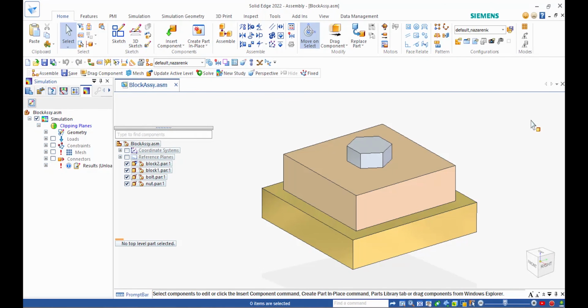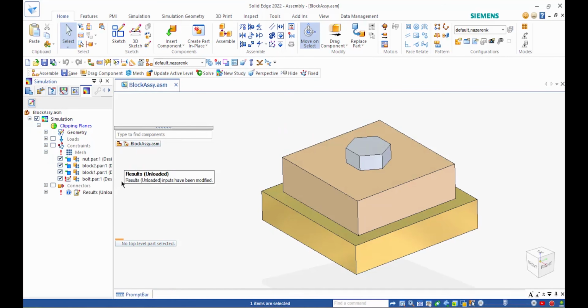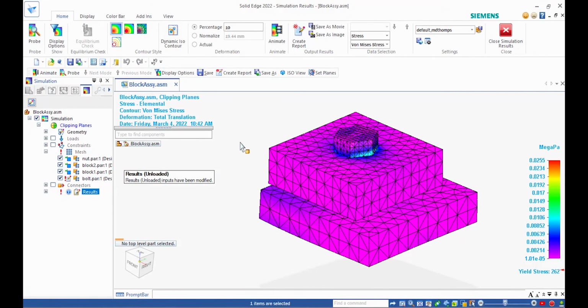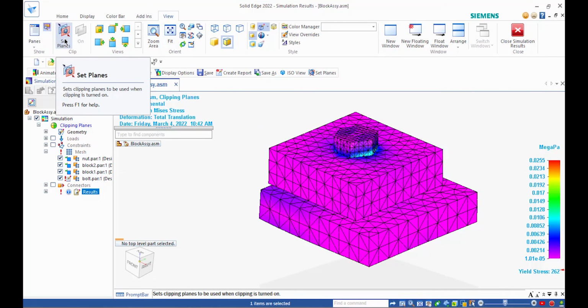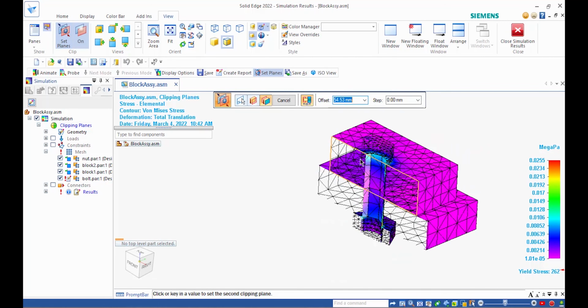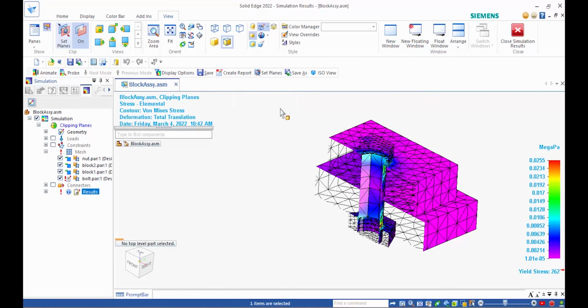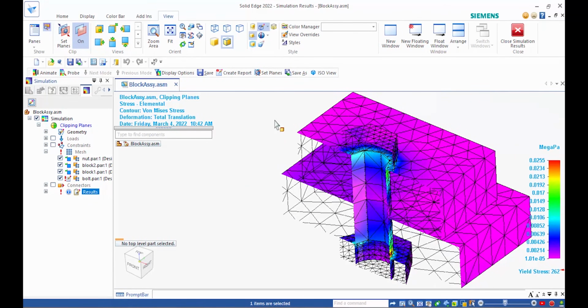In this example, we're going to take a look at another tip, how to display internal stresses inside of the part. What we can see here are a couple of bolted plates. So let's go and take a look at the results. Another tip I would like to share with you is that now, even in a post-processing environment, you can still set planes and cut through your mesh bodies. And if we do that, you can see that right now, what we see here is only external stresses. There are no internal stresses displayed inside of the bolt, let's say.